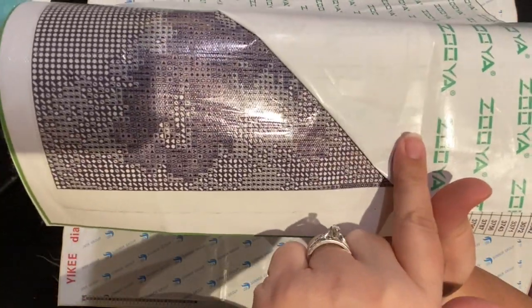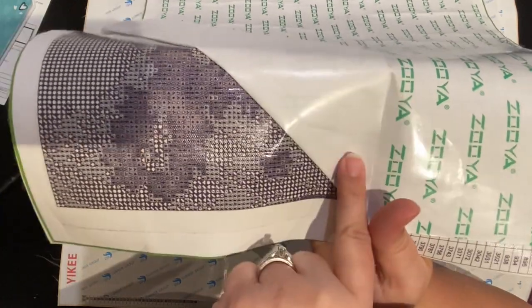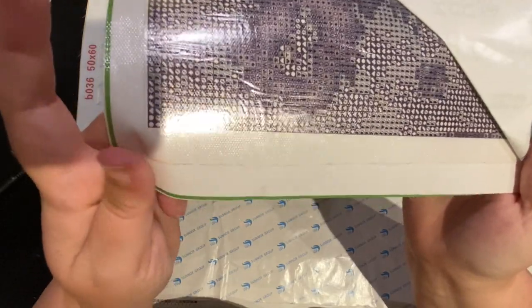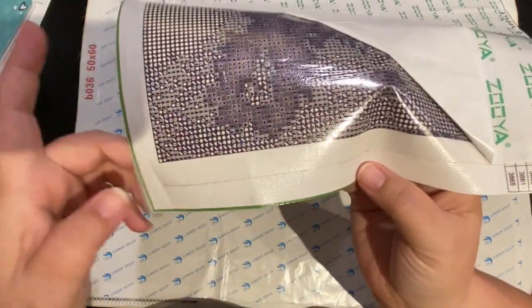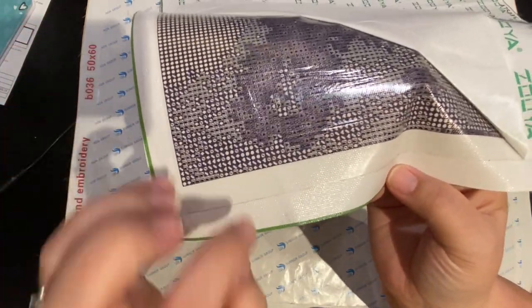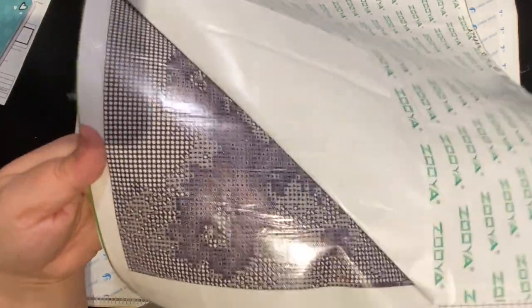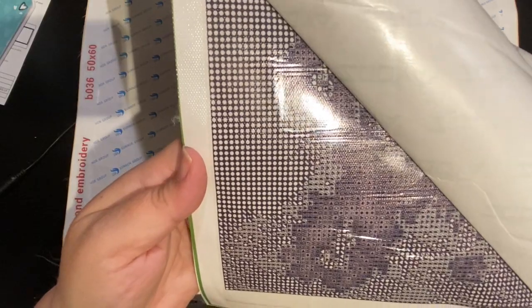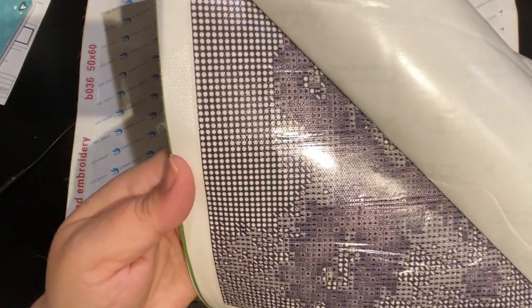The reason is that the adhesive is stuck to the cover and also stuck to the canvas. When we pull the cover up, we are actually pulling the adhesive tape from the canvas. So the canvas has this war with the glue — do I let it go, do I not? And then a river forms because the glue expands the adhesive, and when it goes to lay back down, there's no canvas room for it.